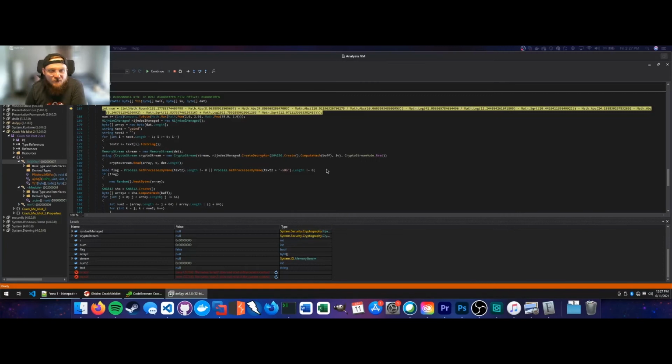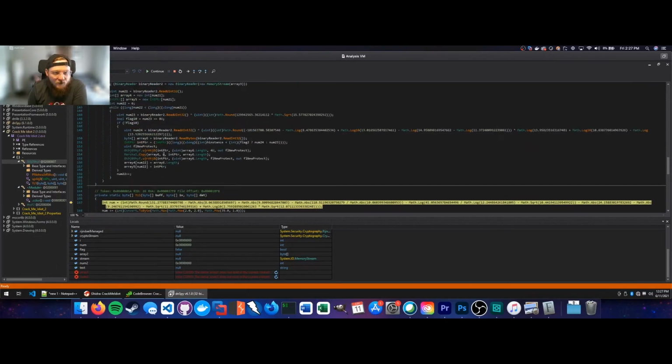Now that we've stepped into the function, we can see there are some complex math operations taking place here. It also looks like we're going to be doing something with AES. You can see several references to that here, as well as some create decryptor kind of things. So I'm guessing that we're going to be decrypting something within memory using the CryptoStream API.